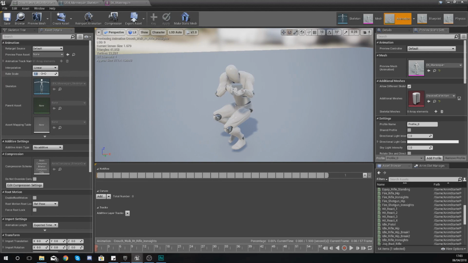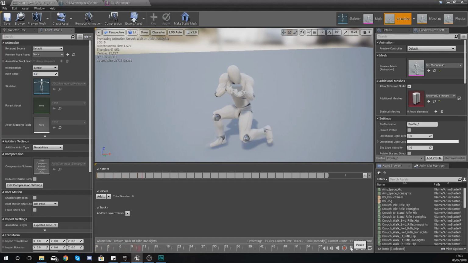And those are just going to be the rate scale essentially. This is a really important detail that you're going to be changing quite often with your animation. So what the rate scale does is it's essentially going to allow you to change the rate at which this animation plays. So if I go to the bottom right of my timeline here, press play, set my rate scale to 1.5, you can see he moves faster now.